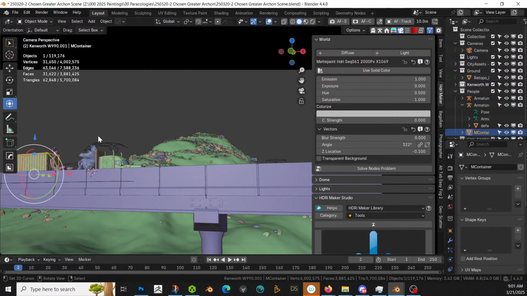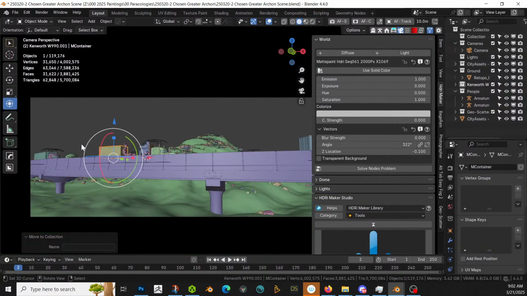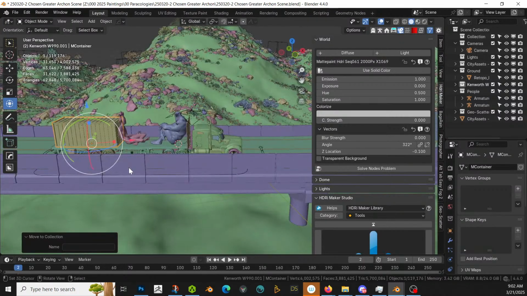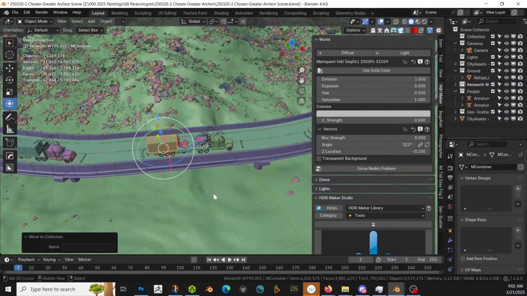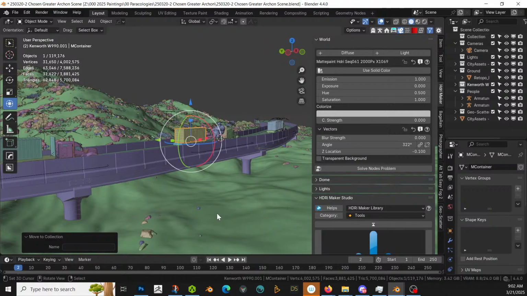Let me move this container to the trucks. So we did that. We made our ground with draw terrain and then auto terrainer. We put our road in and lined it up along the curve. We did all of our rock scattering and stuff and set the sand up. Yeah, not a bad scene. Pretty happy with it.